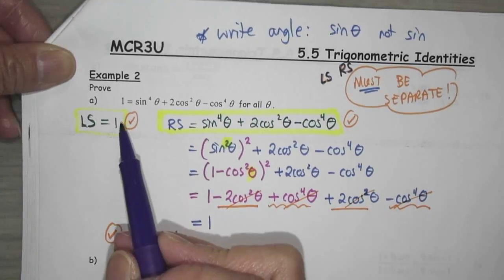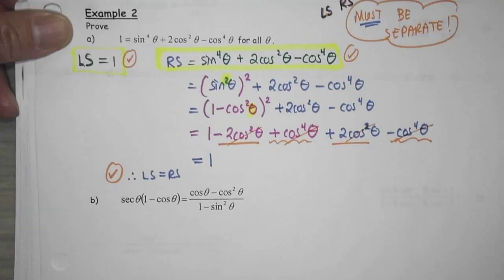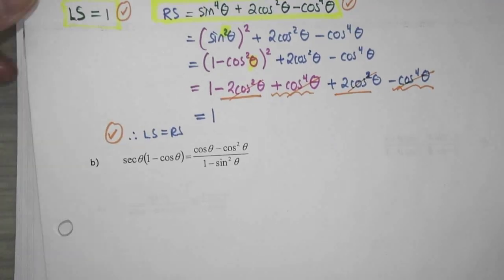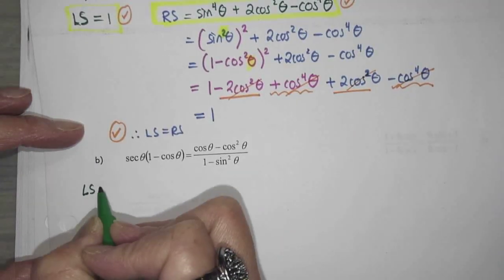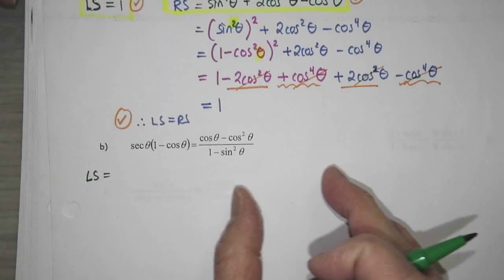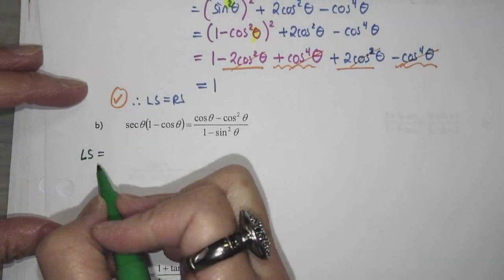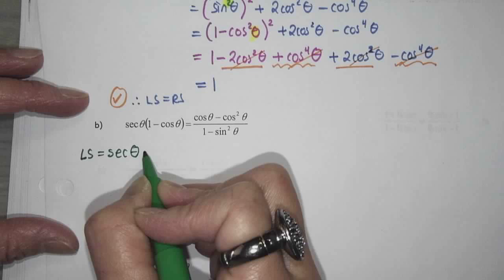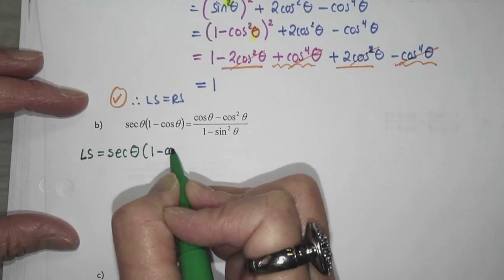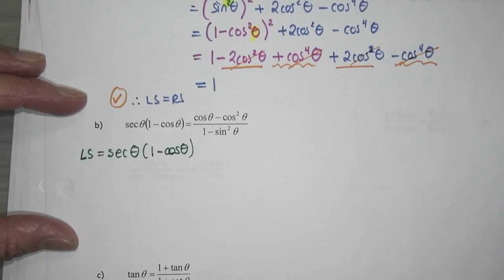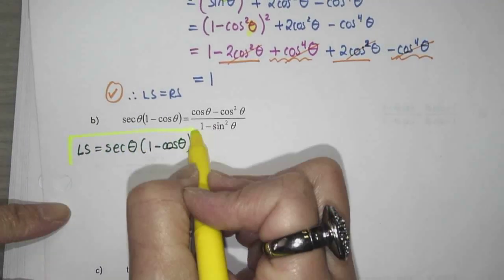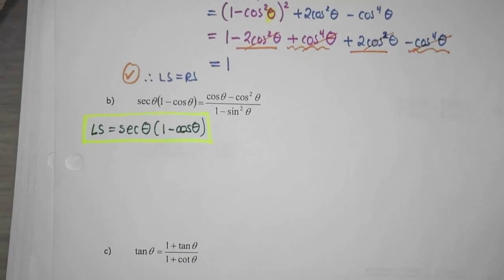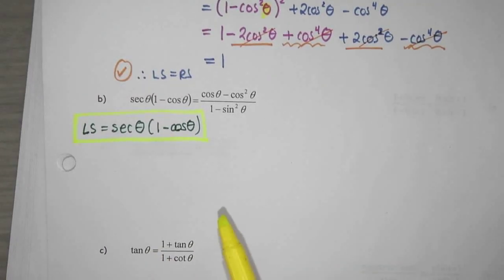So let's do left side, right side. The first step here is to separate the left side and the right side. So now we're going to grab the left side. Make sure you work on the left side of the page, not right in the middle, because we're going to have to do more work, right? So left side, I want you to write down the question like a title. When you're writing it down, you're also analyzing it. So as I wrote that down, I went, okay, I have my left side. You don't have to highlight it, but I'm just showing you I have to grab the left side from the original question. Don't change anything. Keep it exactly like that.